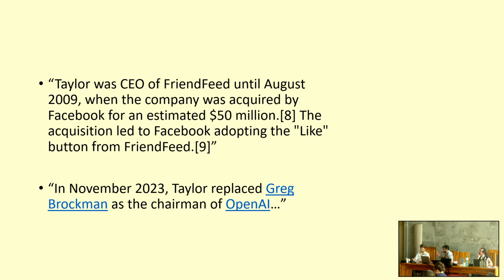Again, what I'm trying to do here is situate these very serious ambitions to impose LLMs into the social and life worlds, but bring that into continuity with ambitions that were already existent at the time of Cambridge Analytica. In fact, right to the early days of Facebook. The like data, which led to the Cambridge Analytica scandal, was actually developed by this company, Friendfeed, by Brett Taylor, who sold it to Facebook, and then in 2023 he goes over to OpenAI.